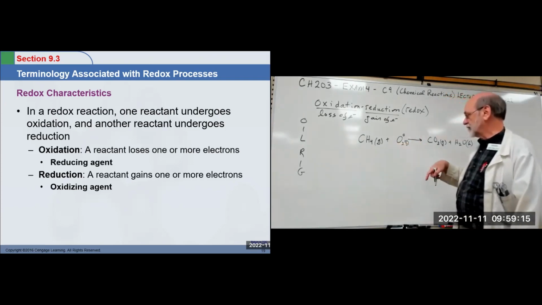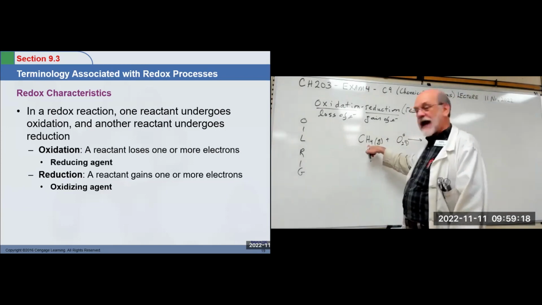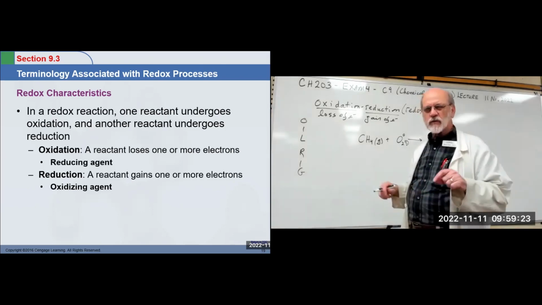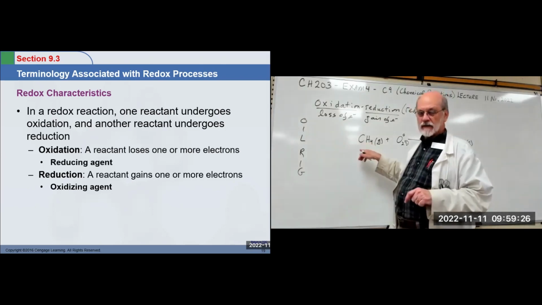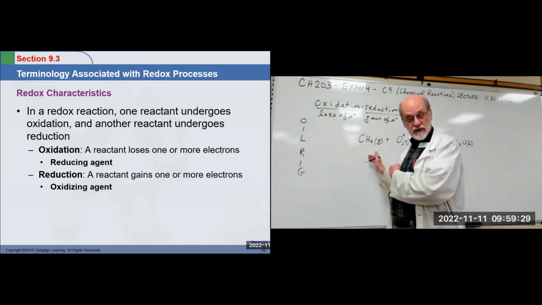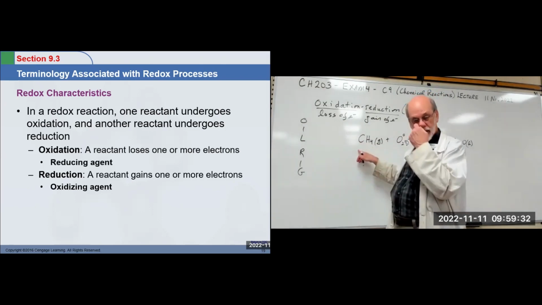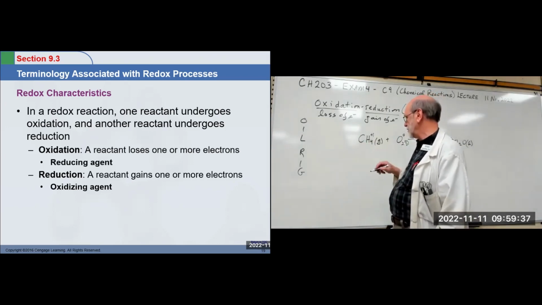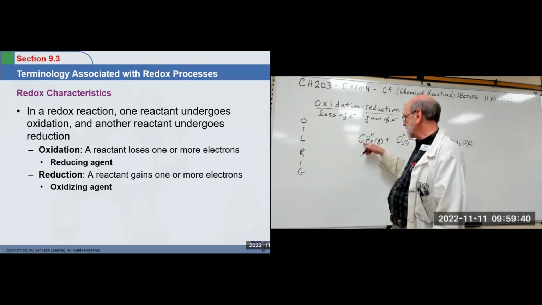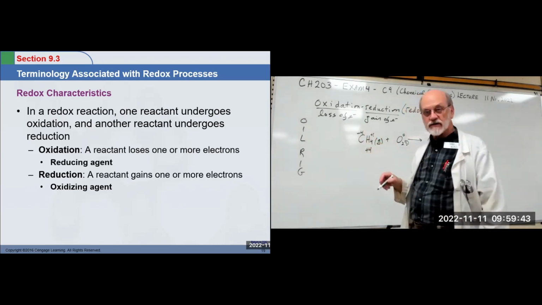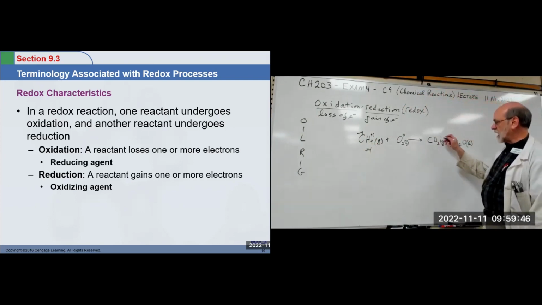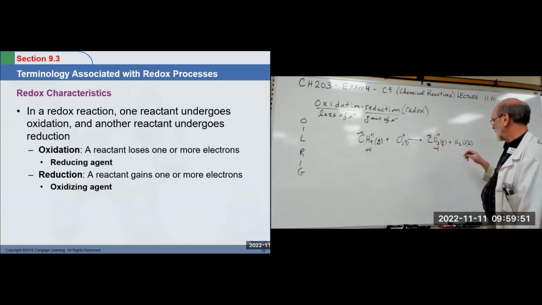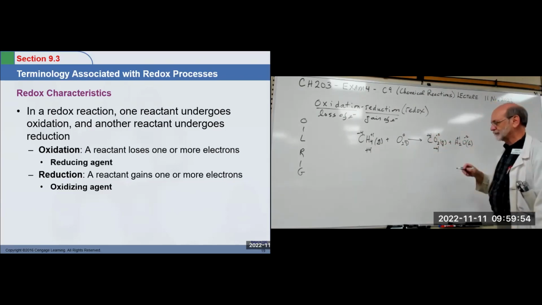this one's 0 because it's an element. In this case, hydrogen, even though it's second, it's still a +1. So that first rule I gave you, because carbon's not a metal. If this were a metal, then hydrogen would be a -1. But carbon's not a metal, so hydrogen is still +1. So that's +4 total. That means this carbon is a -4 oxidation number. Oxygen's -2, -4 total. That means this carbon is a +4. This one's a -2, and that's a +1.